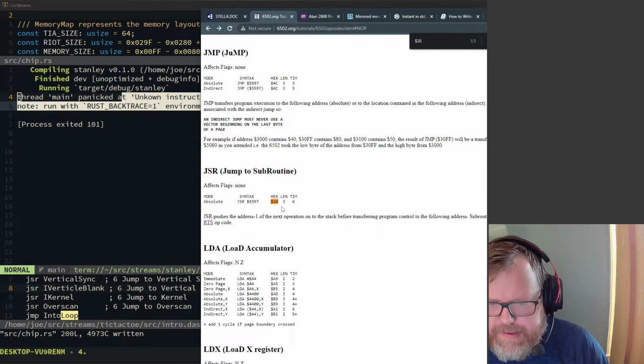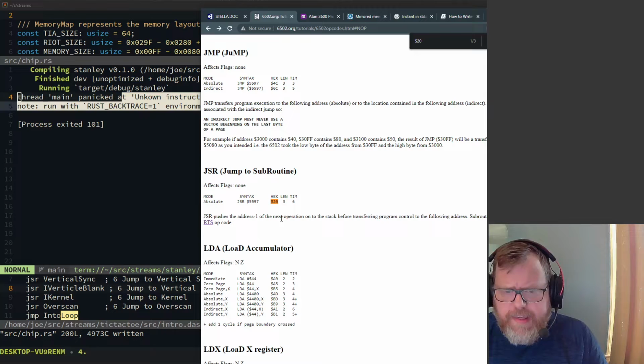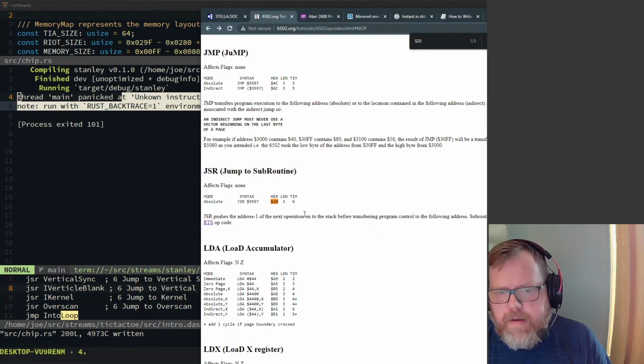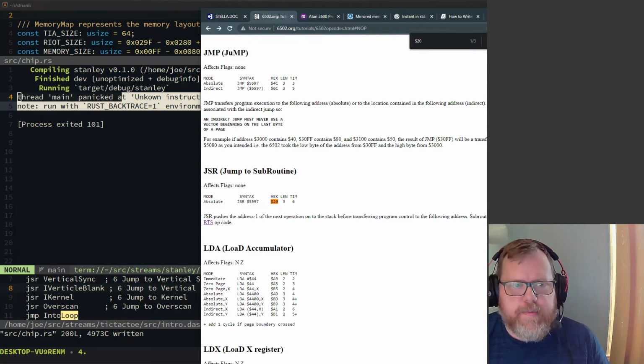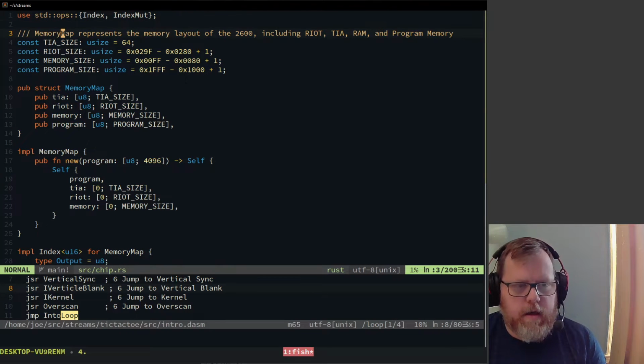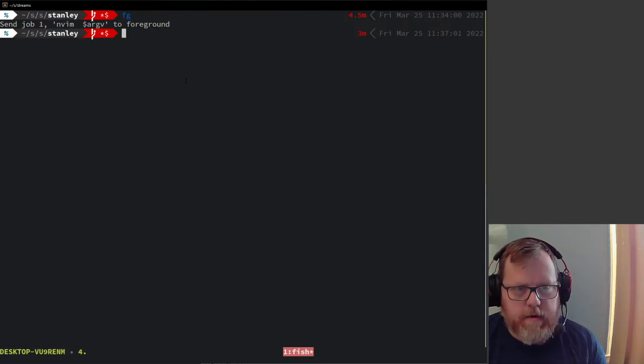Right, that's the weirdness. I'm not sure why this happens. I'm guessing it's something to do with the details of the chip itself. So when you jump, you push the address of the next operation -1, and then when you return back, you return to the address +1. So we actually had begun implementing this, and I'm going to pop a stash real quick and see if I can make that work.